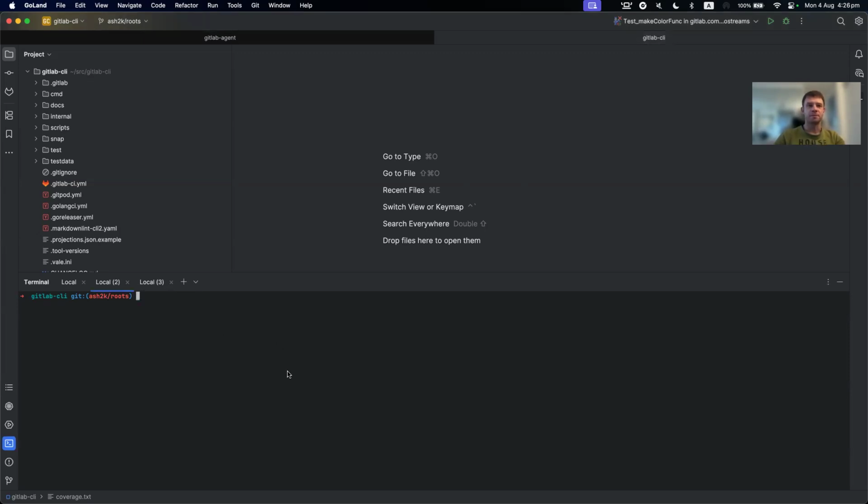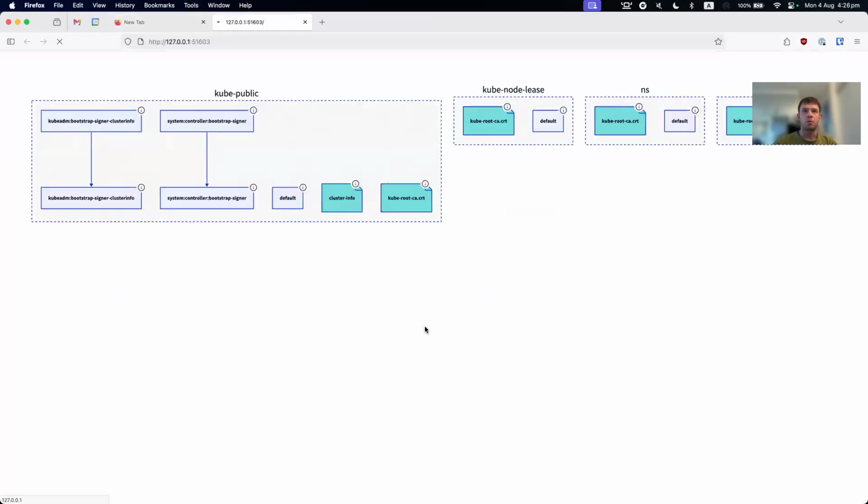So I have a cluster running and GDK. Let's just look at the GitLab CLI branch. I have an agent number one connected to GDK, and this is the normal roots filtering.